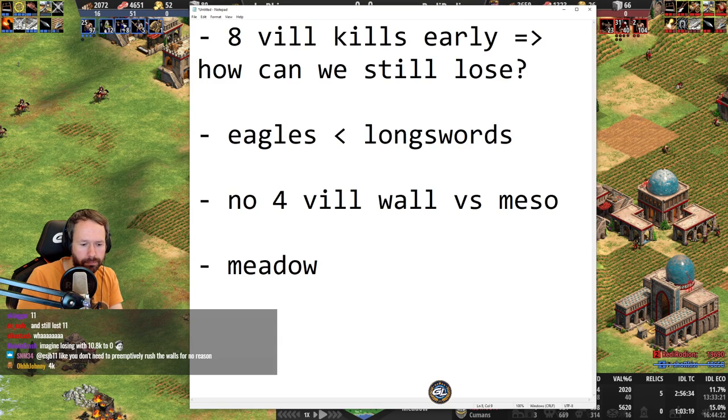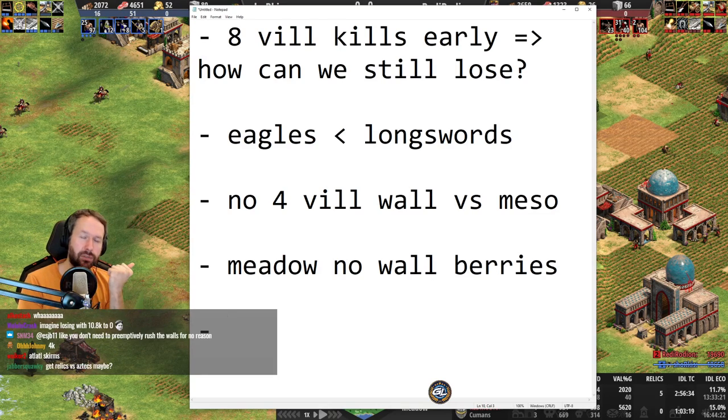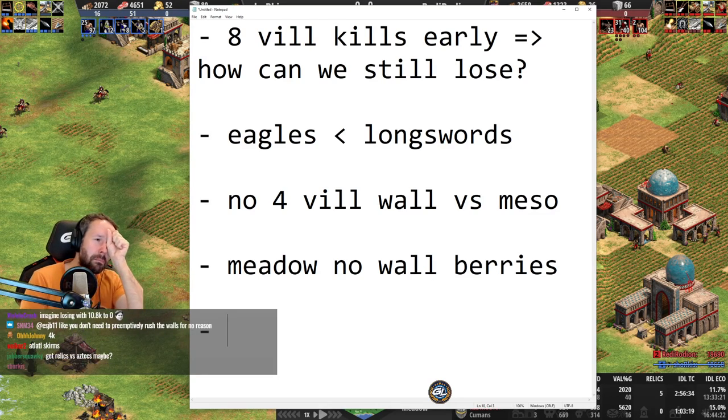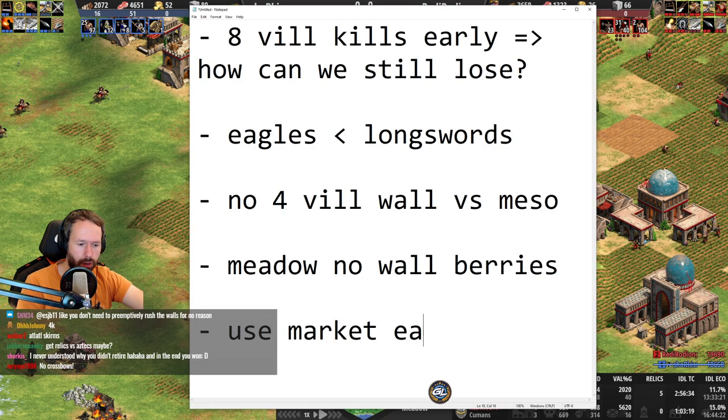Meadow. No wall, berries. Exception if your opponent is going for lots of scouts and you will always fall back. So against Franks, against Magyars, you can maybe wall your berries there. And use market earlier more.